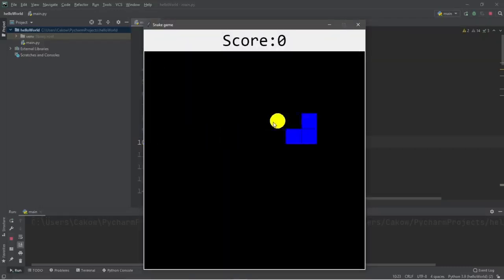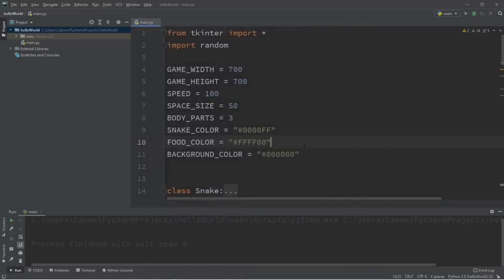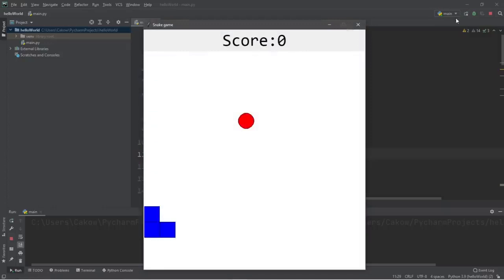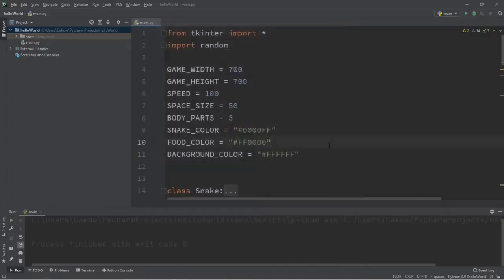Kind of resembles the Python logo, that color scheme. You can change the background color too. So let's say all white, that would be 6 Fs. I do not like that. Go back. Delete, delete, delete. Alright, well, that should be everything. Let's run this game one last time.